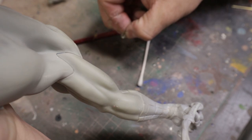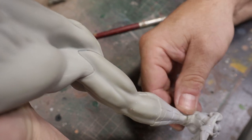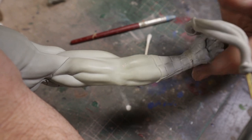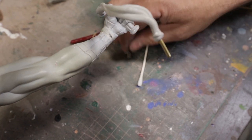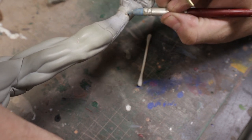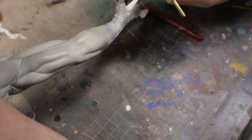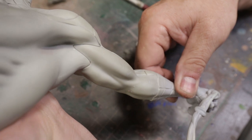Okay, so what I don't want to do, I'm gonna put a little more in there. It's better to build it up and sand it down than to have to redo it again later. So I'm just gonna build this up a little bit. I may have to do a little bit of additional putty work, because a lot of times you don't get it the very first time. But that can be done with spot putty. Okay, I got two more there, that's way too much.